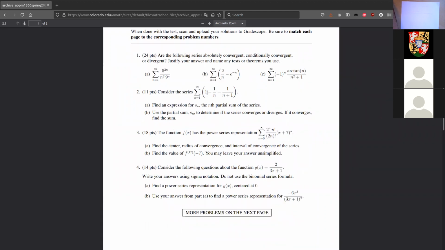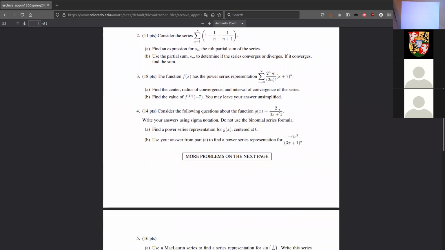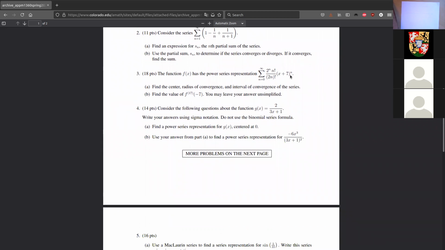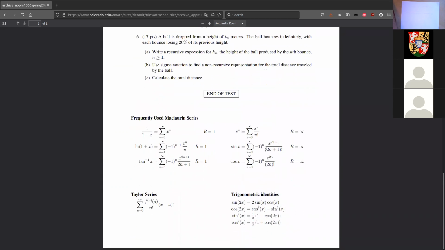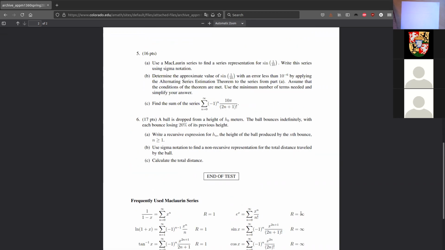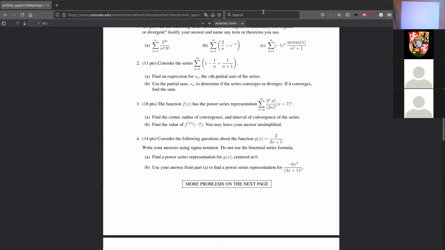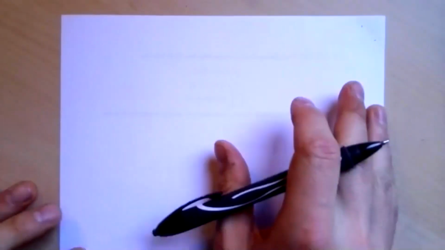So there's series, that's a power series function, with some other series, Maclaurin series. So it seems like Maclaurin series and Taylor series are fair game, pretty typical on exam 3. And of course, there's the formula sheet. So just to, real quick, last minute or so, take a look at some of these other functions.